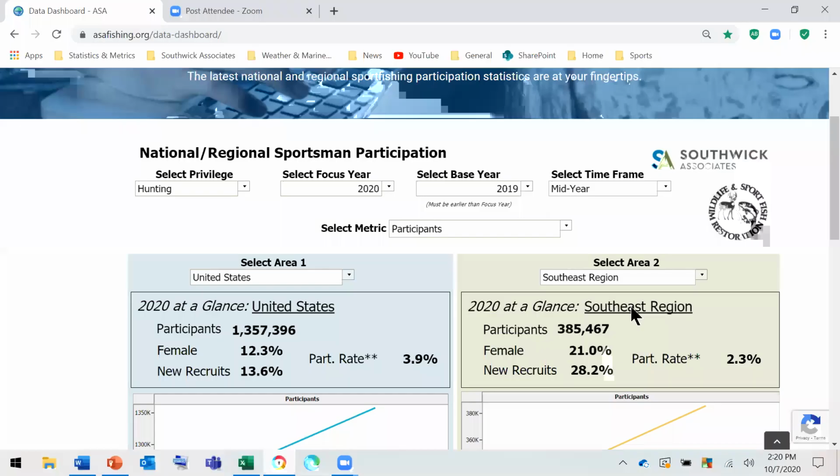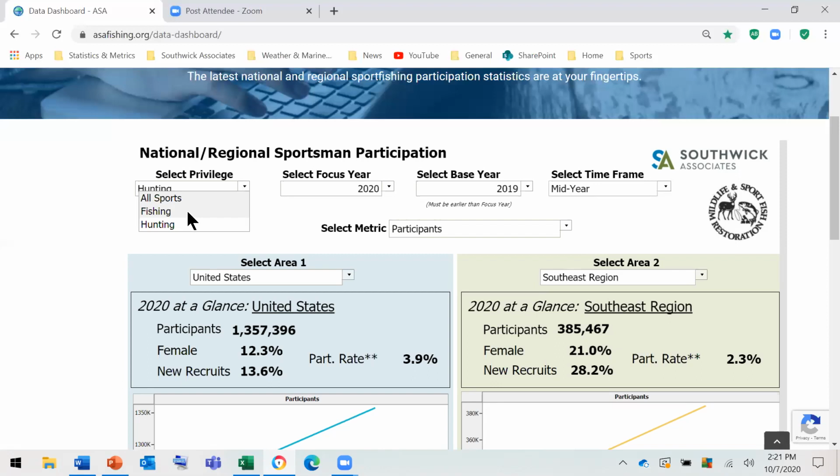So if you don't have the dashboard open in front of you, I have it here on my screen right now. And you can see along the top of it that you have choices. You can pick the year you want to compare to. Right now I have 2020 to 2019. Let's say you want to have fishing up here on the screen. You can change it. If you want to see fishing or fishing, hunting combined, you can click that.